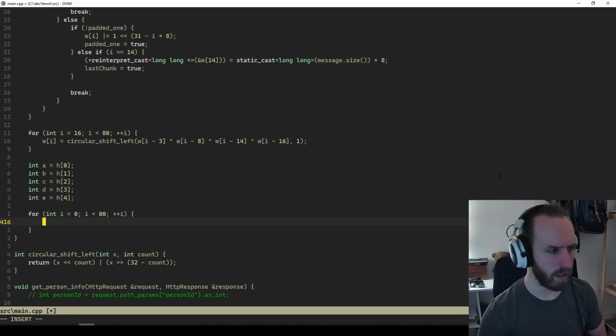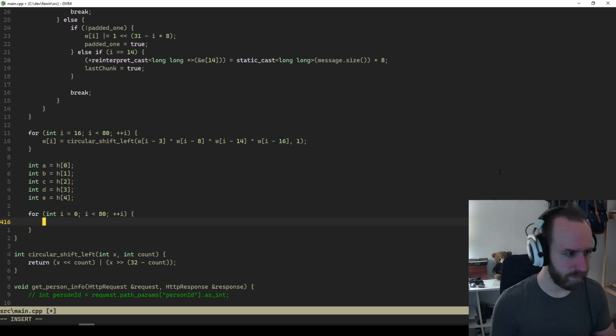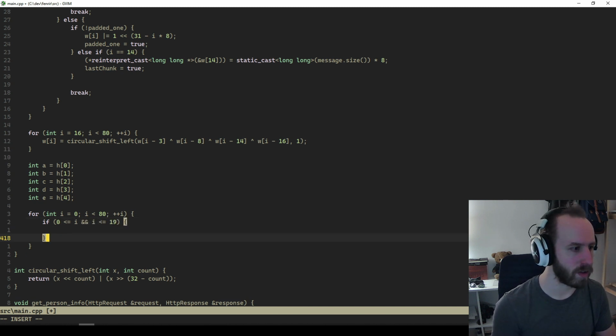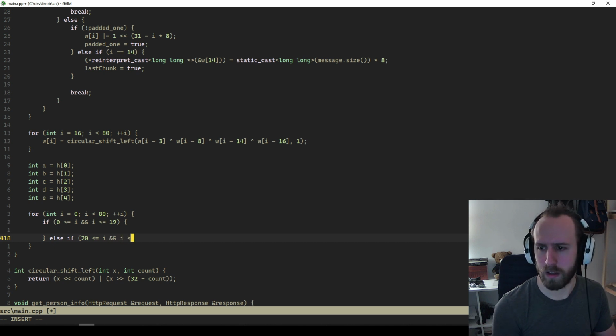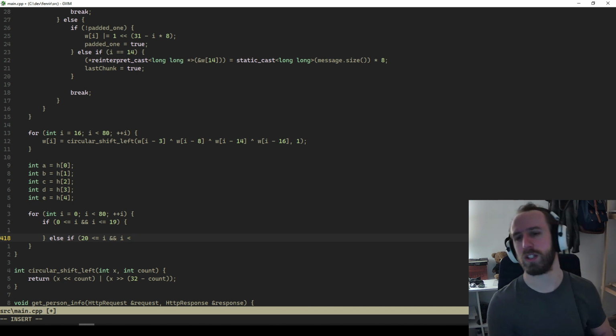So what are we saying? We are saying if I is greater than or equal to 0 and I is less than or equal to 19. So if I is between 0 and 19, and then we have if I is between 20 and, their ranges don't even make sense.